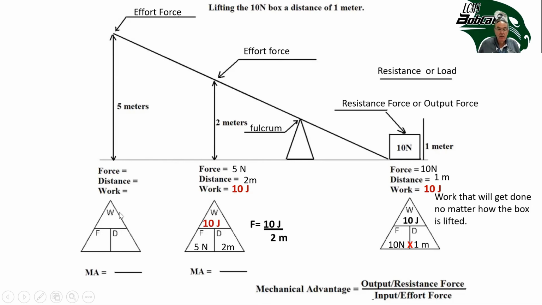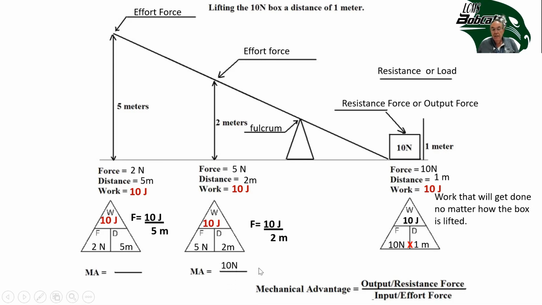Okay, well, let's find out how much force I have to use. What the lever is going to do is this 10 joules of work. It's going to lift this 10 Newton box 1 meter. Okay, this is what it's accomplished. My distance is now 5 meters. So I'm going to put 10 joules in the work triangle. My new distance of 5 meters, 10 joules divided by 5 meters means the force is going to be only 2 newtons. Okay, so applying 2 newtons of force, I can lift something that weighs 5 times as much, but I have to push 5 times the distance.